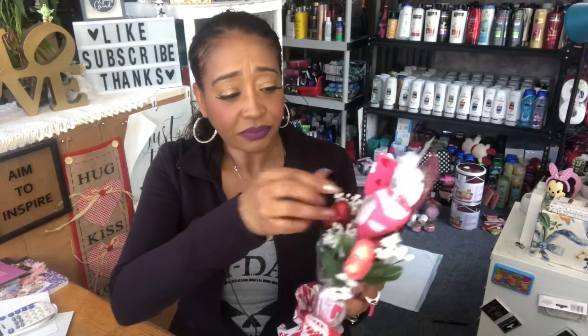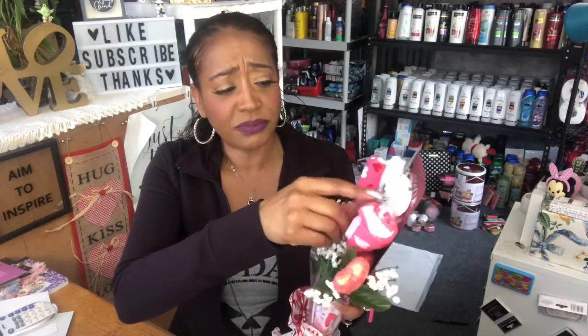It's right here. But I wanted to do something a little bit different in regards to giving somebody a gift. Rather than giving them flowers, I wanted to give them something that I know they can use later on, and not just have the flowers and then they die, and at least they'll have something to always remember this gift by. So this is what I came up with.